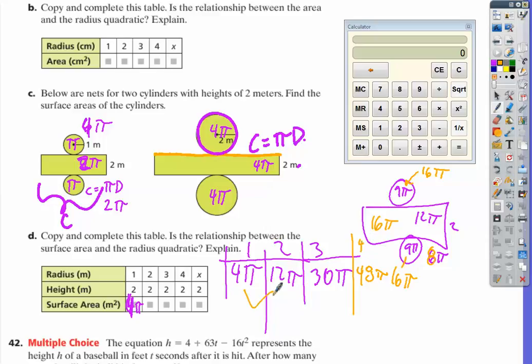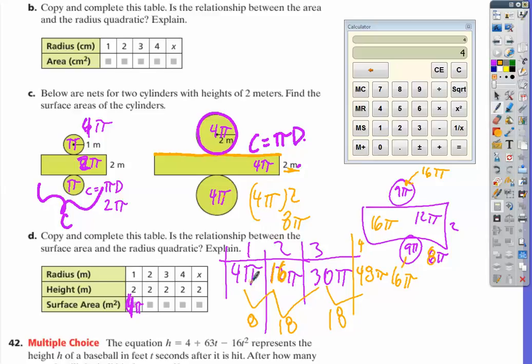So here we go. What's the difference here? Well, 4 to 12 is a difference of 8. What's the difference here? From 12 to 30 is 18. From here to here is 18. So have I done something wrong here? 48. Just going to double check this one here. So I have 4. 2 times 2 is 4, right? So this one here also has 4 pi times 2. I forgot that. Times 2 is 8 pi. So that means 8 pi plus another 8 pi is 16 pi. My fault. I'm sorry about that.